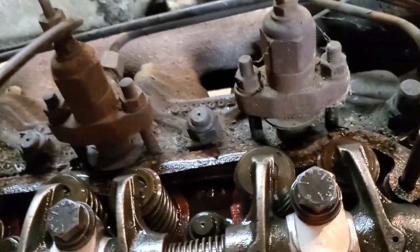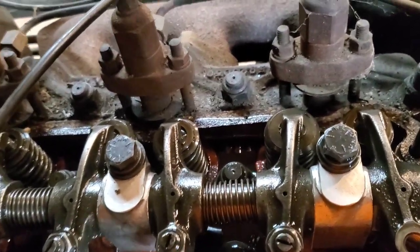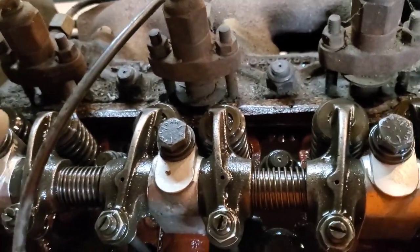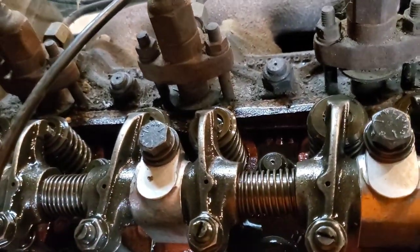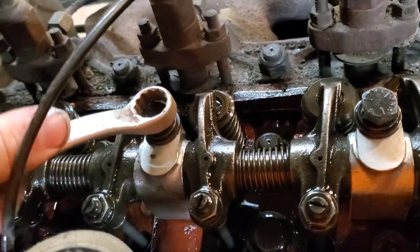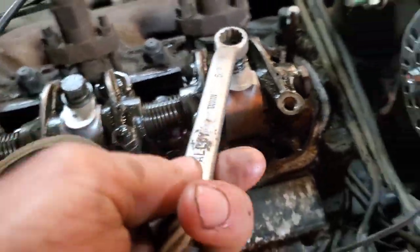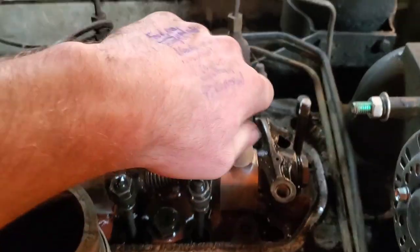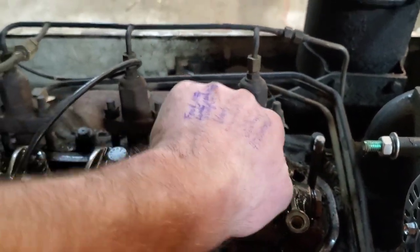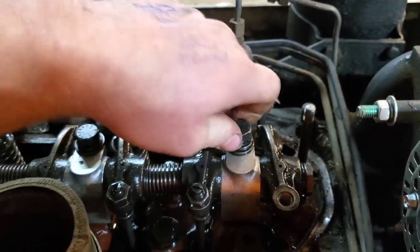While we're in here, we have an oil leak. Duh. Almost every David Brown I've ever worked on had an oil leak. That's just how they are. You get a 40, 50, 60, 70-year-old tractor, they're going to leak. That's just what they do. Not just David Browns in general. But I make jokes about the British stuff leaking because, well, sometimes it does. But any old tractor, even the Cases, most of them have a leak somewhere on them because gaskets weren't designed to last this long.